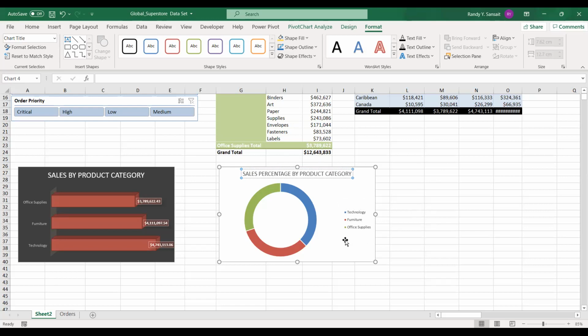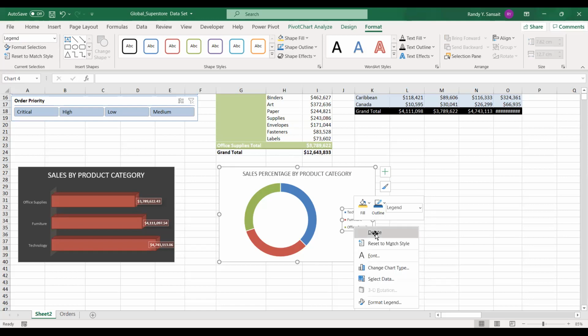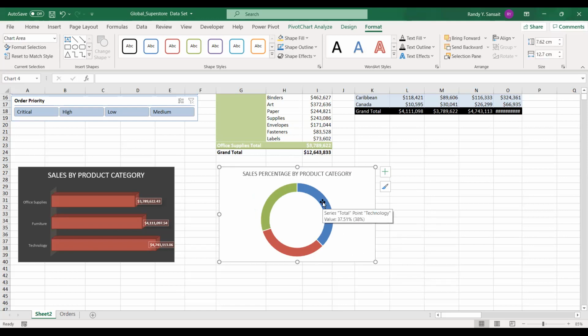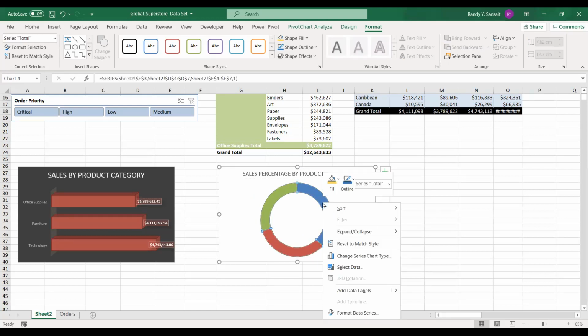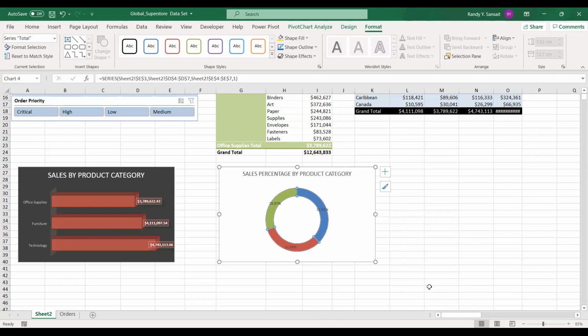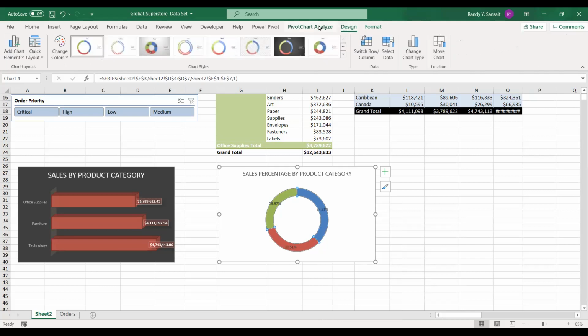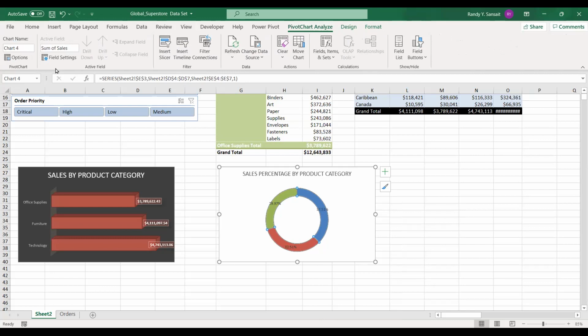Now, next to this po, we could basically remove the legend. So tatanggalin po natin legend, kung gusto natin. Then we're going to select delete. And we're going to select our pie here. So we're going to right click this and then we're going to click the button, add data labels. So, kung gusto po natin na may data labels, actually, pwede nyo pong iayos yan. Yung pong pivot chart natin.